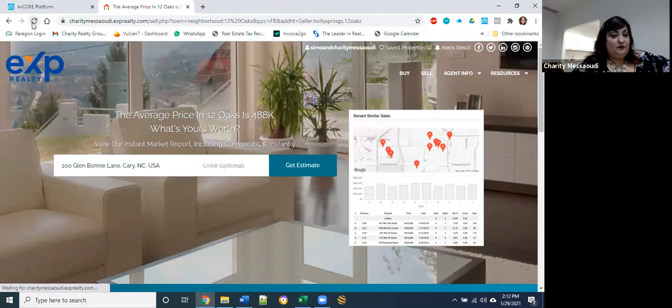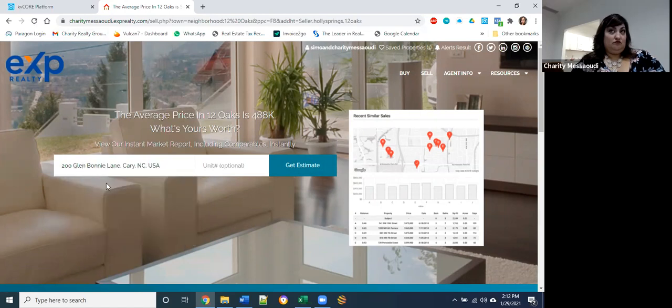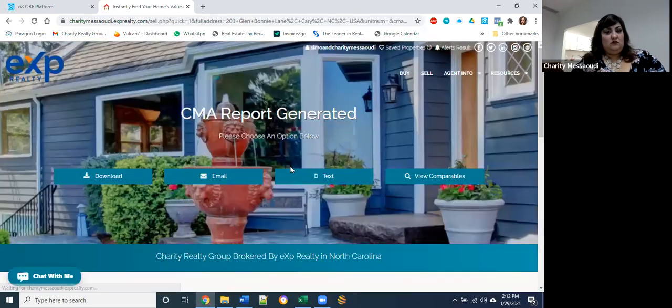When I copy that link through the landing page and then go check it out, it always reverts back to just the exprealty.com, a generic thing. No, I did it yesterday, but it will send you an alert in your KvCore of what the value is. You could follow up with that client. Oh, once they just put it in here.